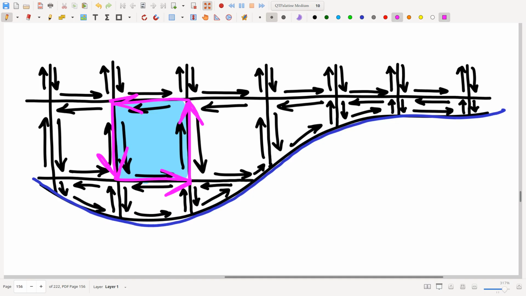And now let's look at the next region. On this region here, the boundary circulation is like that. And what happens when I add up this purple integral and that orange integral? And by the way, I'll be adding up a bunch of other of these little small boundary circulations as well.